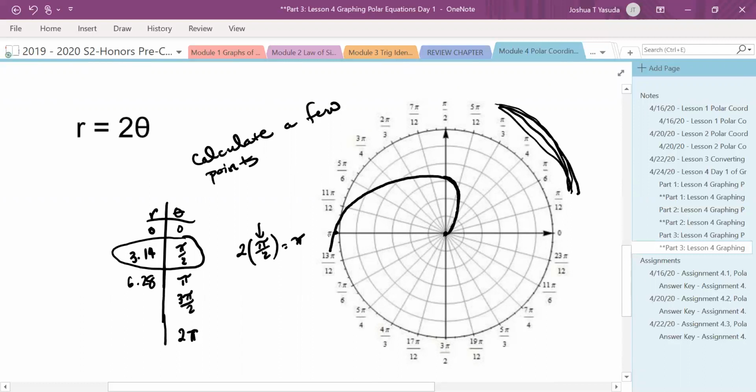And what's it going to do? It's just going to keep spiraling. Do you know what I mean? It's just going to keep going. It's not going to come back into the picture here. It's just going to keep going out as a spiral. So I'm probably just going to stop there. If it gets any bigger, I'm just going to go off my paper.